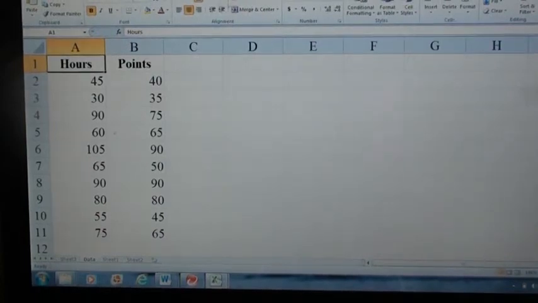Okay, so I selected an example out of your book on page 554, and it was talking about the hours that you study for something and the points that you receive on it. So the assumption here is that the longer you study, the more hours, the higher the points would be expected to be. And again, I just pulled this off of one of the files from your textbook.